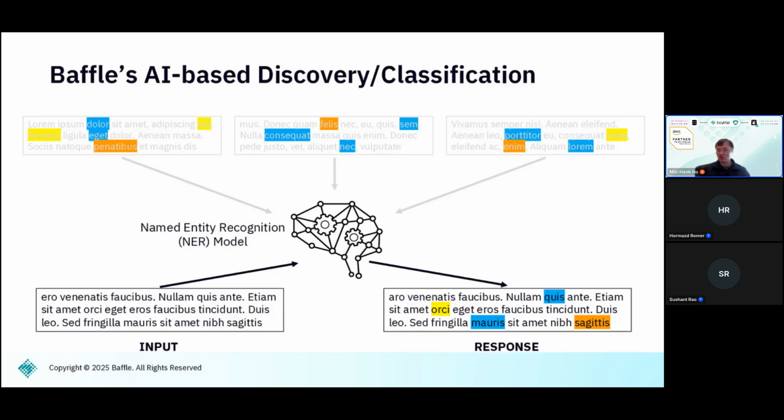And of course, when you're done with the training, like all other GenAI models, you can then give it input where it doesn't have the specific entities located. And as it gets processed through the model, it can use all that training to tell you which entity is what, so it classifies it and also helps you locate it.